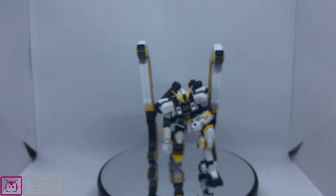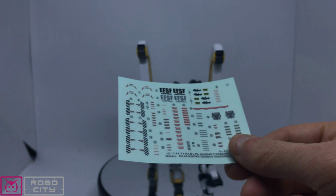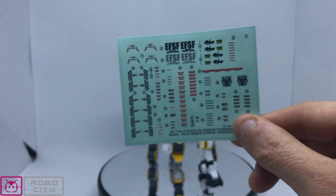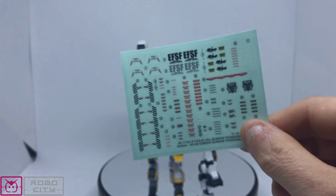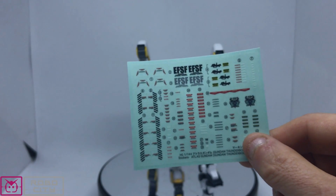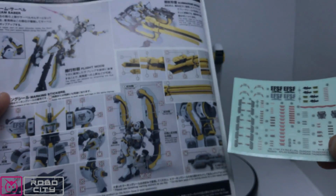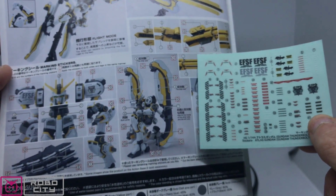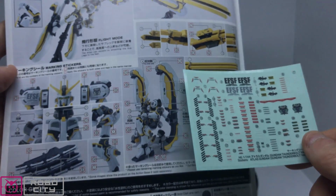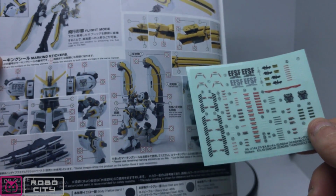The one thing I didn't actually touch any of is you actually get a really cool set of marking stickers, I guess, which you don't often get with a lot of kits. I think the Origin kits may have had some of these, but I haven't done one of those yet. So, and this is the marking guide. As you can see, there is a buttload of stickers, guys. This is just insane.